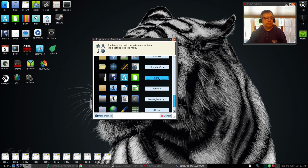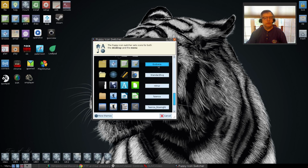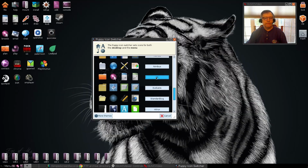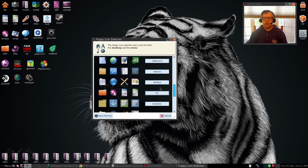There's Nitrix and Evolvere, very square theme. You can see the drive icons at the bottom of the screen change also. Let's see what else we have. FS. So you can see it's really pretty much unlimited as to what you want to do with your look. You can see the hard drive icons change.